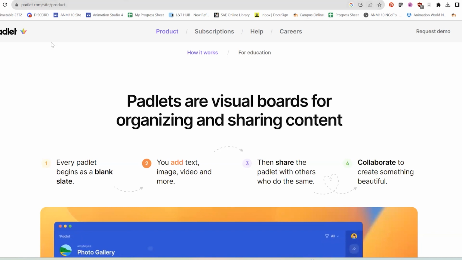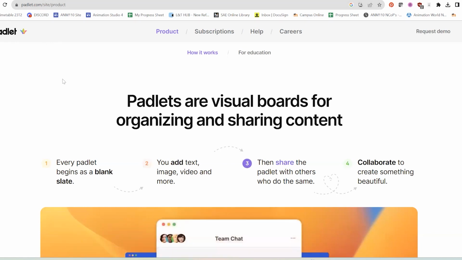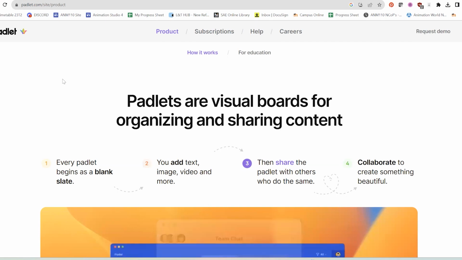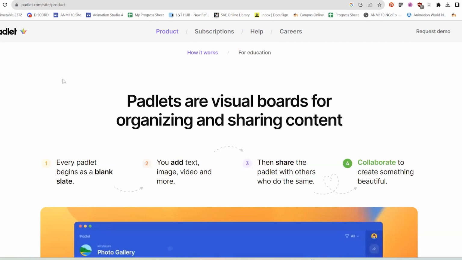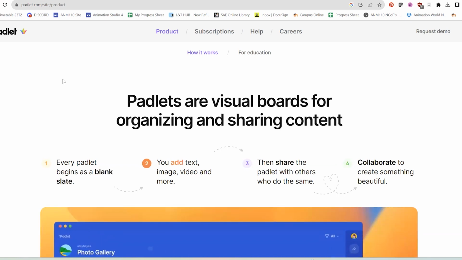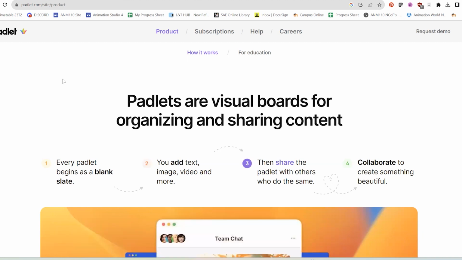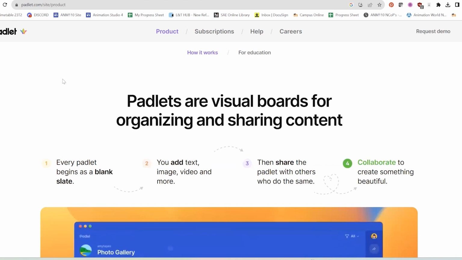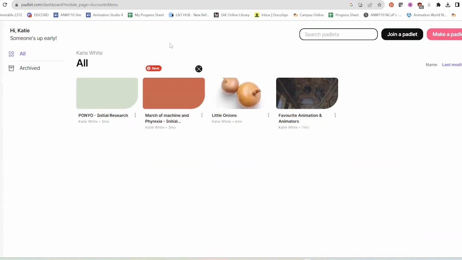So you'll want to go to padlet.com and to log in. Now, I would suggest that you log in using your student account, so your student Gmail account or Google account, so that you're able to access this account at uni and also at home. As long as you're in Chrome, you are logged into your student account. So once you've done that, and you've created an account, you're ready to then start a new Padlet document. So I'm in my dashboard here. Again, once you've joined, it'll take you to your own dashboard.